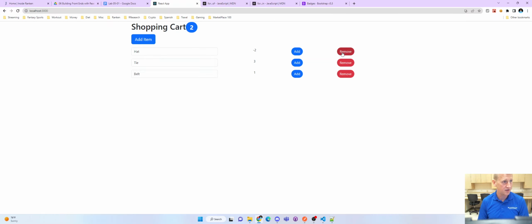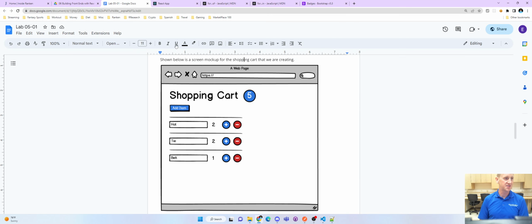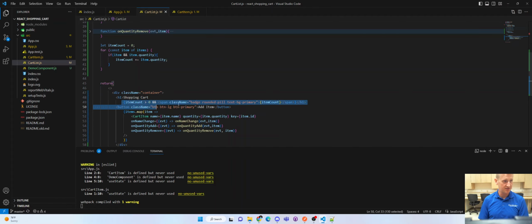So as I do that, it goes away. So if it's above 0, you see it. As soon as it's false and item count is not greater than 0, it goes away. So you'll see this syntax in React quite a bit. That's a really nice little feature to write. Again, here's a JavaScript if statement. If that's true, then execute this and show that. Otherwise, you don't.